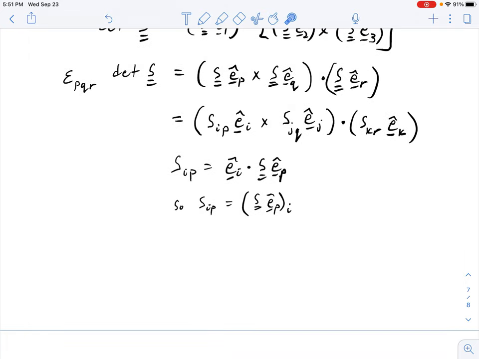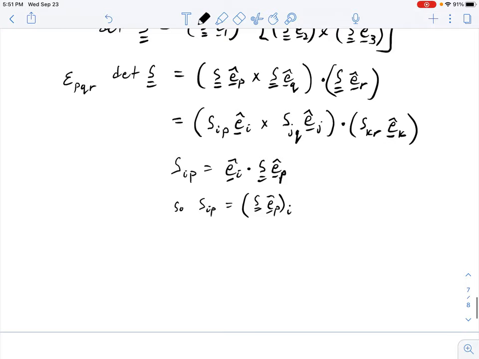All right, so then we can do the cross product and use our alternating tensor symbol, alternating symbol, that's the one. That is equal to epsilon IJK. So the alternating symbol comes from the eK dot eI cross eJ bit, since that is equal to epsilon IJK.